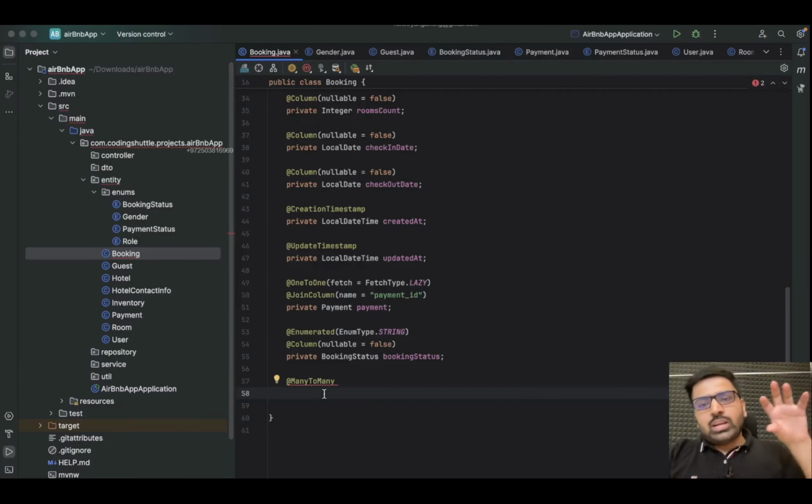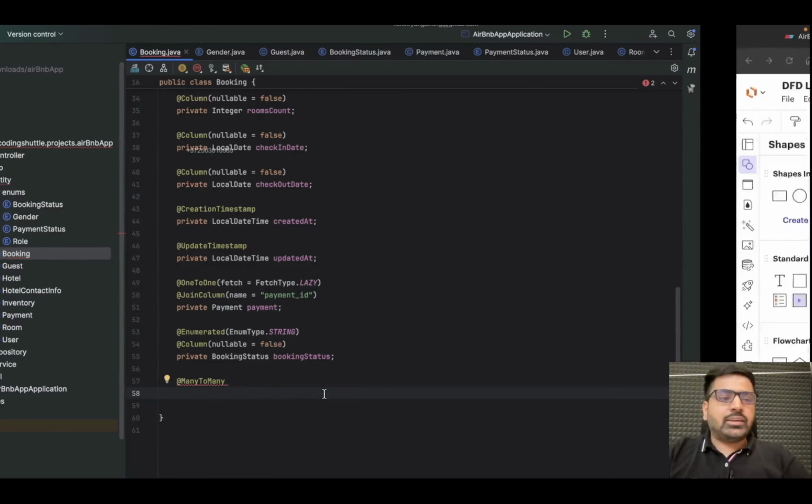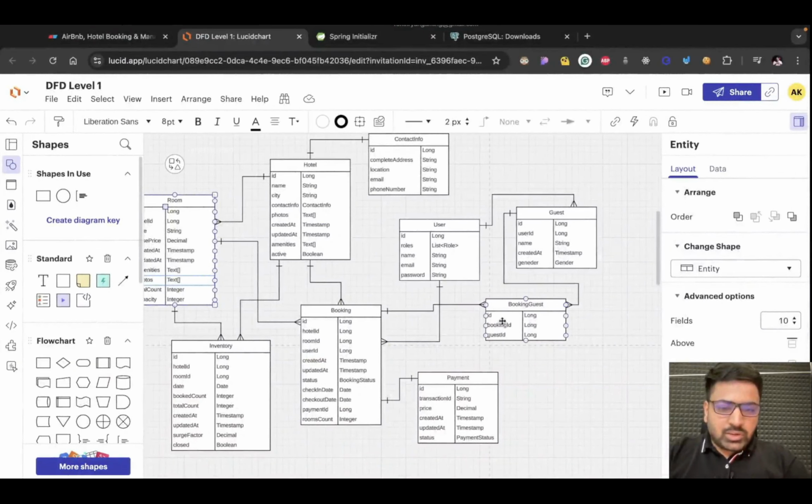So for that, a new table altogether is going to get generated, which is this table. Actually, you can look at this table. This is the booking guest table. I don't have to create this table myself. Spring Boot will do that on my behalf, because I'm going to create a many-to-many relationship between guest and booking. So here you can see this is many and this is many, and this is a join table. So this is a many-to-many relationship between booking and guest. So this table is going to get automatically generated for me.